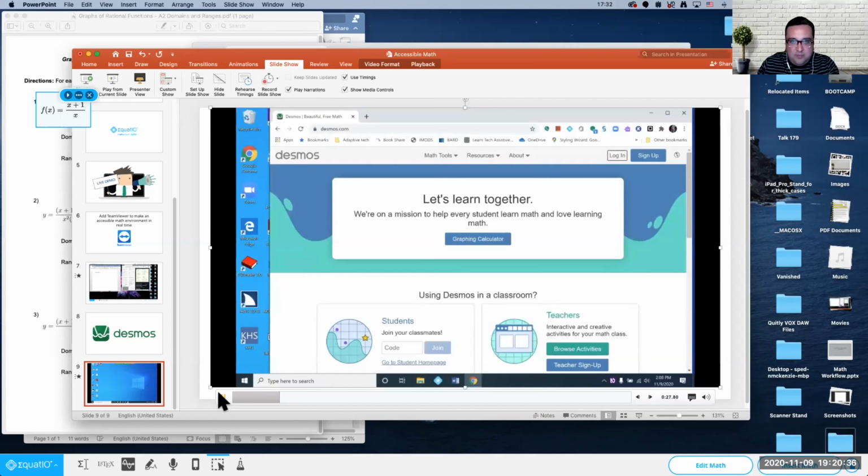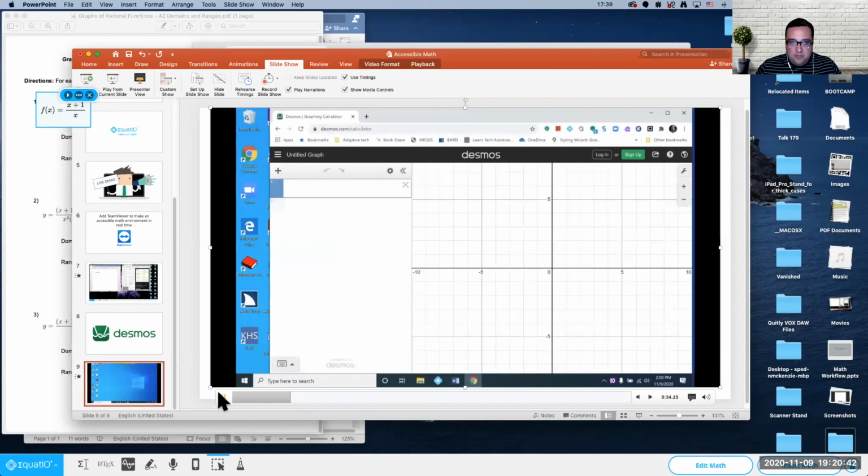Clickable navigation. Math tool. Resources. About. Login. Sign up link. Language. Main landmark, graphing calculator. Desmos graphing calculator document. Y equals 4x caret 2, y equals 4x superscript 2 baseline has graph.